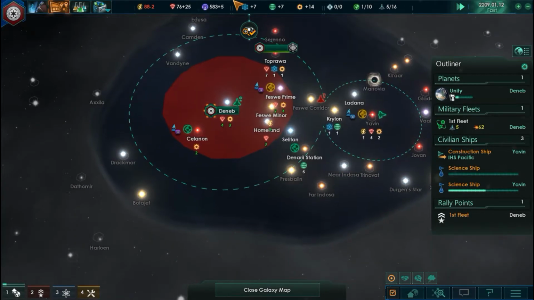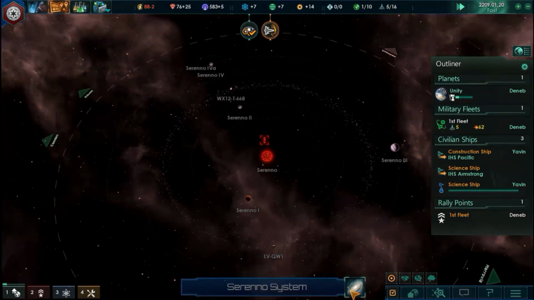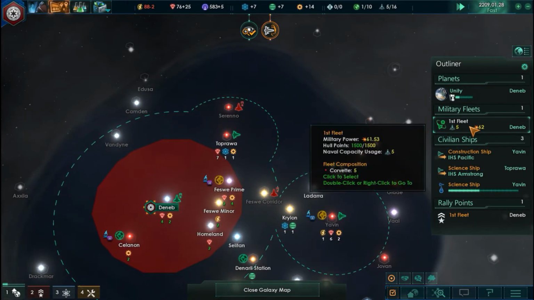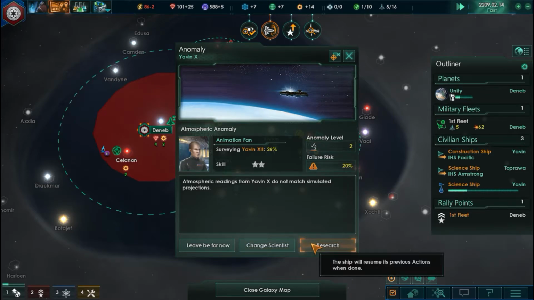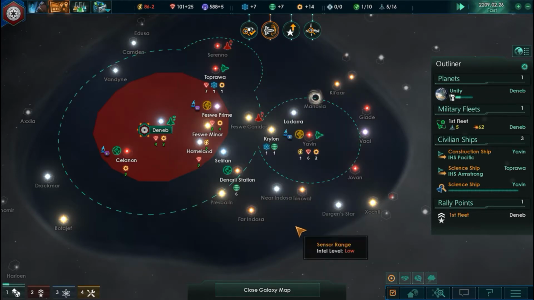Alright, so we actually have 7 minerals at this system here. That's very, very good. We definitely want to capitalize on that. We don't have quite enough to be able to finish up another outpost. Ooh. Atmospheric readings from Yavin 10 do not match simulated projections. Let's check it out.